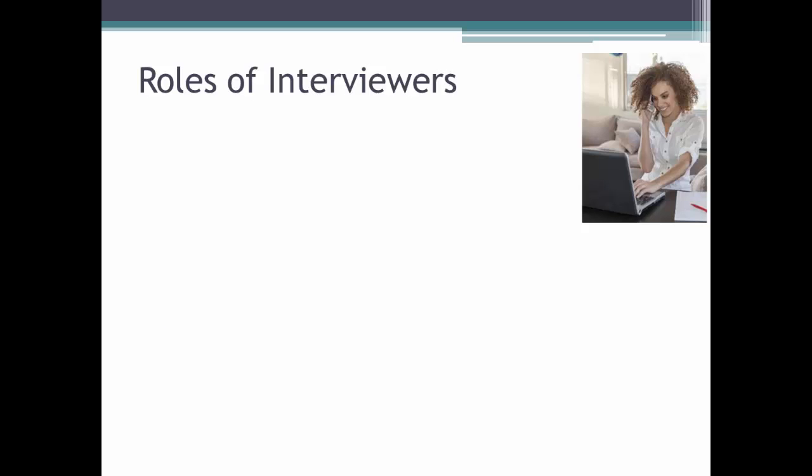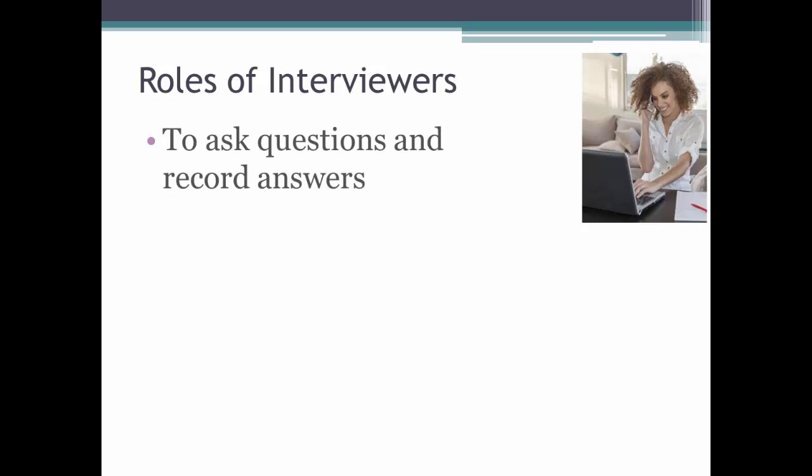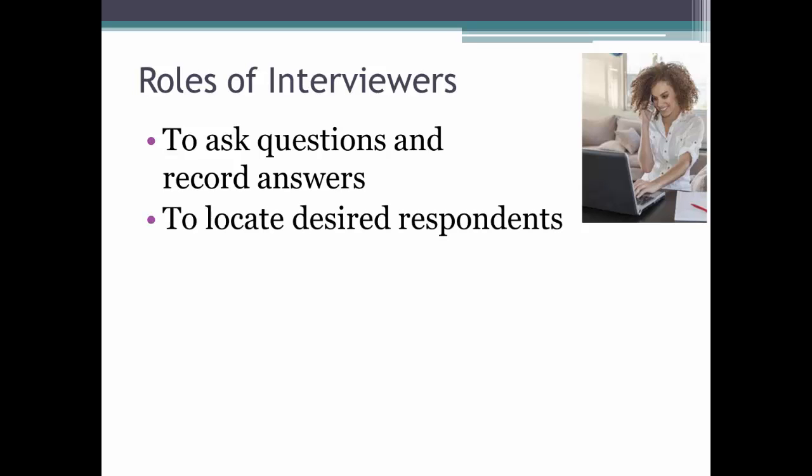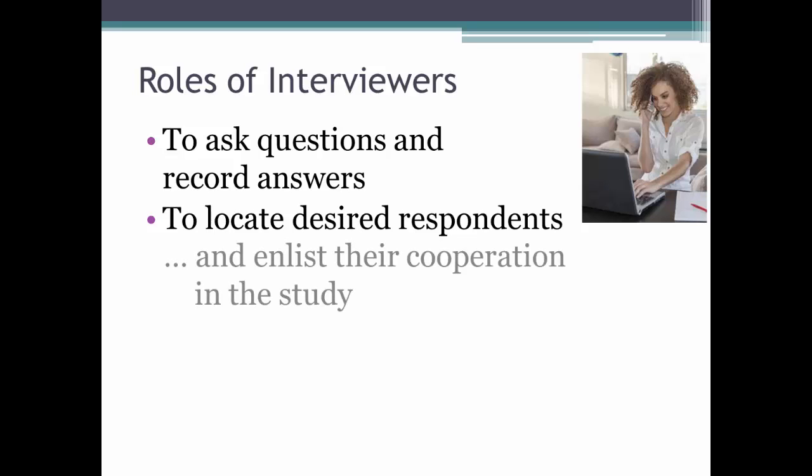The role of the interviewer goes beyond just asking questions and writing down or entering a respondent's answer onto a computer screen. It starts well before that, as when you are an interviewer, it is your job to locate respondents and get them to grant an interview. No small task. It's easy to get discouraged when you ask someone to participate in a survey only to have that person respond with a curt, "Sorry, I don't have the time right now." And that's when they're being nice to you.